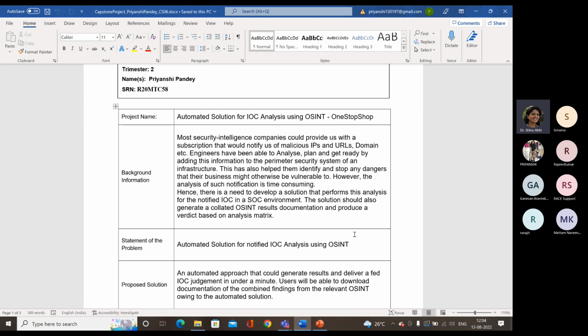What I see, these are two separate pieces to the puzzle. One is if you want an indicator of compromise based on the behavior pattern, a malicious behavior pattern within your organization, the information that you're curating has to have context. For example, I see an activity on my endpoint. Now, that is a malicious activity. It could be a malware download, it could be a CNC connection. Now, that CNC connection is to one of the malicious IPs on the internet.